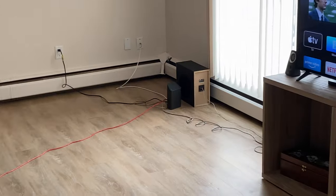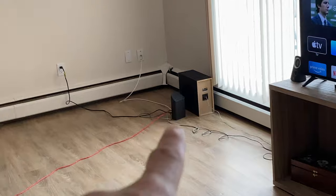Big hallway. I don't know what to do with the Ethernet cable, because that is my internet ISP provider modem. But here's the thing: there's only one place to plug that thing in the whole apartment for some reason. I don't know why. But here's my second doorway. Just goes outside.